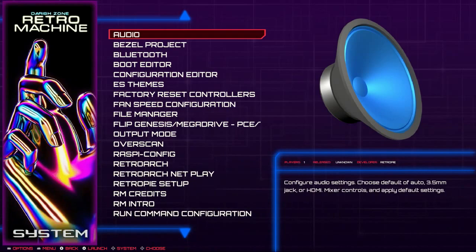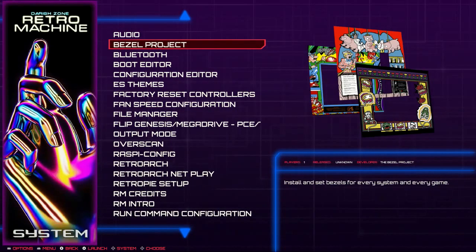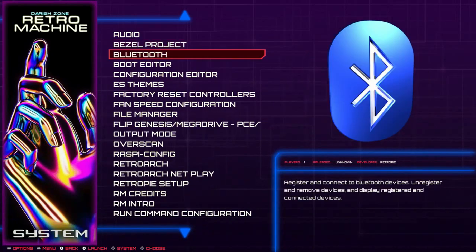So let's start with the usual audio option, the bezel project, where you can download a lot of bezels for every system. There are many of them available. The Bluetooth is a classic option provided by RetroPie.